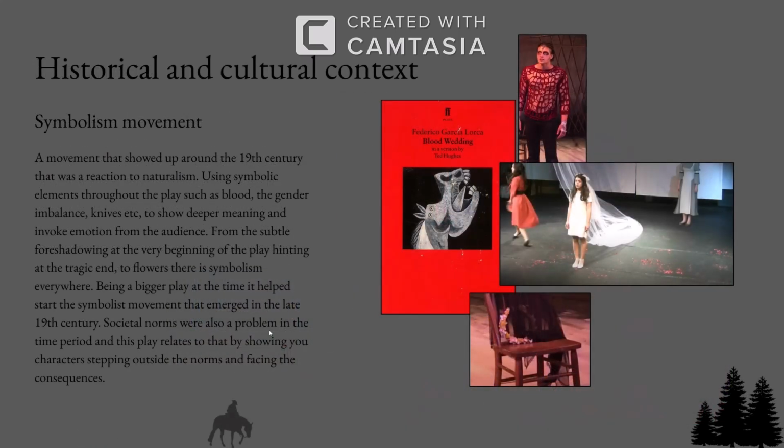Now I will get into the historical context and the symbolism movement, which came about in the late 19th century. I want to go over all the symbolism throughout this play, but I would be going on for hours. There is so much symbolism from beginning to end, in pretty much every object.